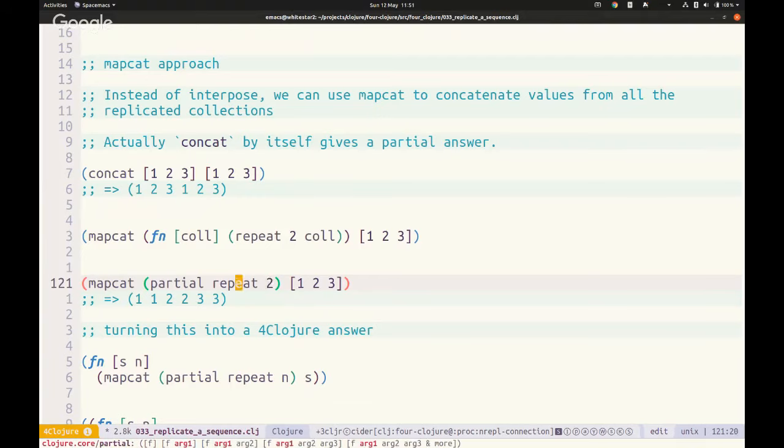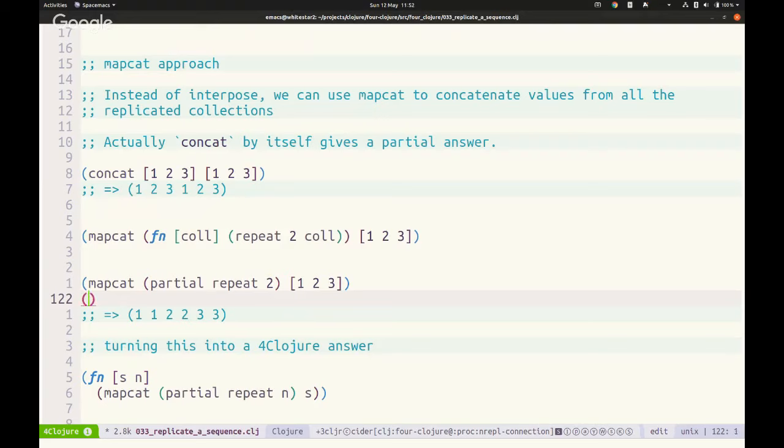So it's calling repeat with the number of repetitions. It doesn't have the collection yet. So when it's called with mapcat, then mapcat calls partial for the first time, but with the first argument. So it will pass the collection into this repeat. So it's essentially going to rewrite itself.